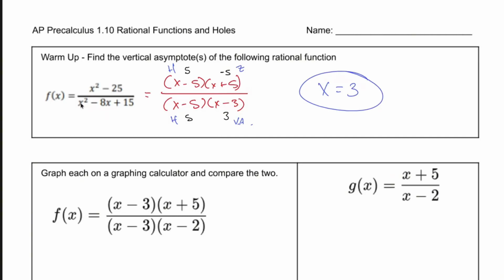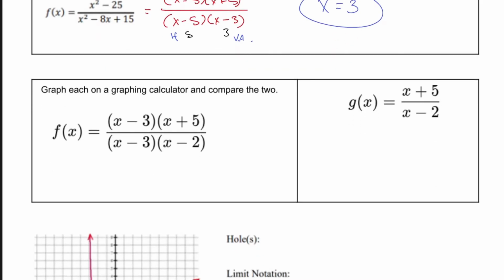Now, the way we're going to start out this problem is we are going to graph f of x here and g of x here and see what the difference is between the two. I'm going to use Desmos because I want to use the colors and manipulate them. So I'm going to whip out Desmos, see what happens. I have a feeling I know exactly what's going to happen, but I'm not going to tell you.